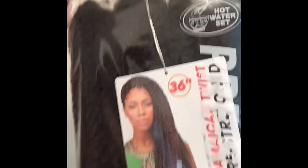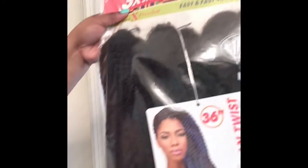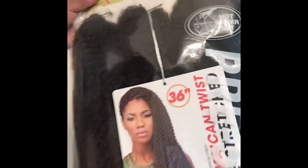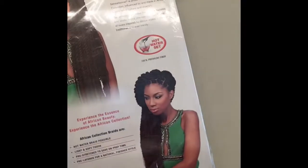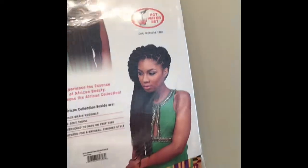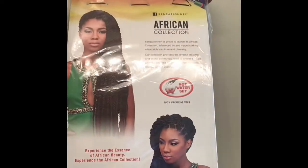The only other pack of hair I used was this three bundle hair in the number 4 by African Collection. It's a Jamaican twist pre-stretched hair. And yeah, that's all I used. Both of those packs of hair are a hot water set. So yeah, just stay tuned. Let's see what I got into. How did I make this work?